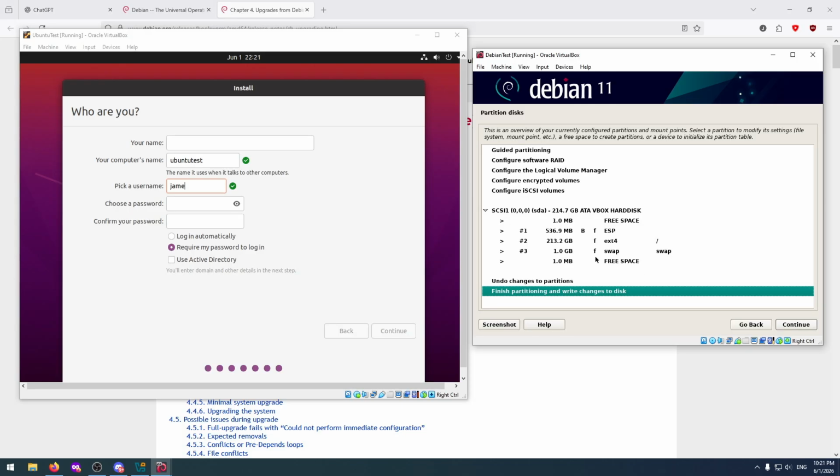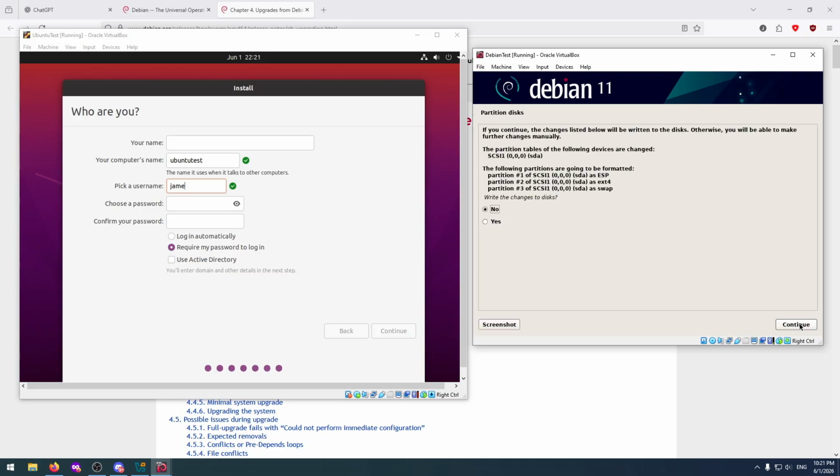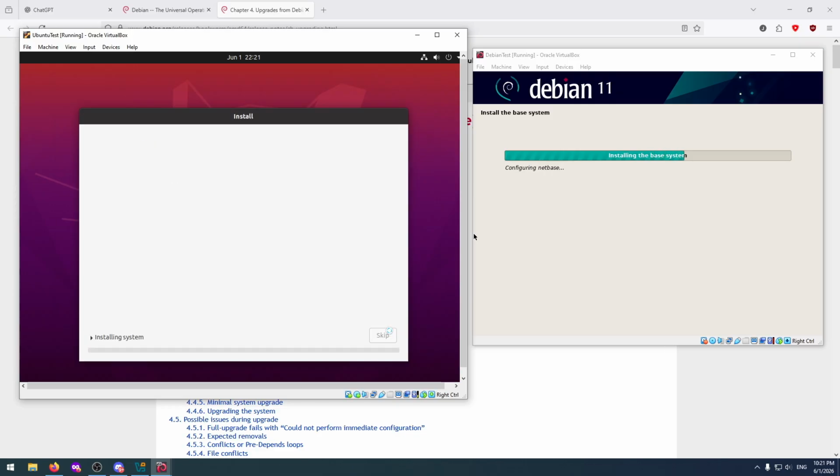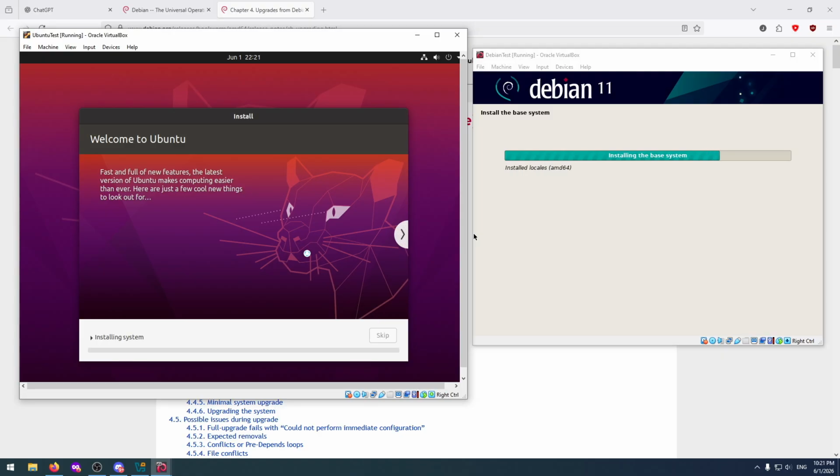So 1 GB of swap, and yeah, that looks good. Okay, and it's installing as well.